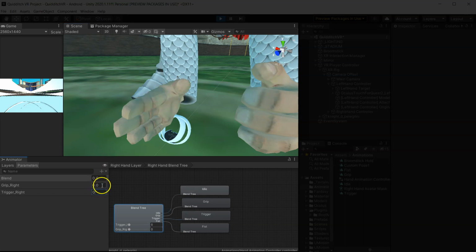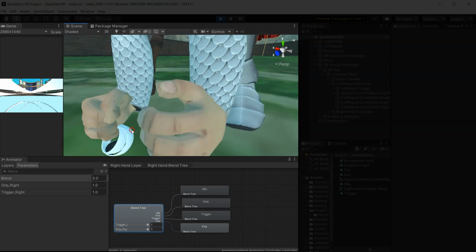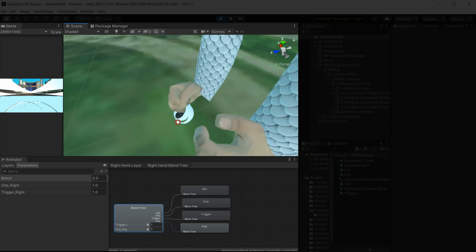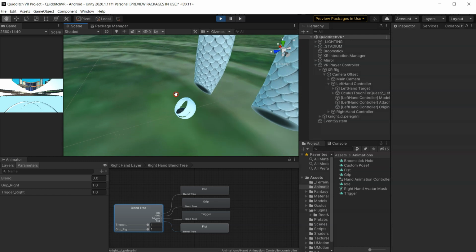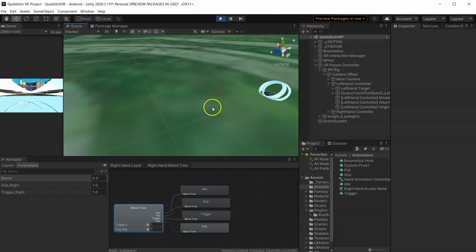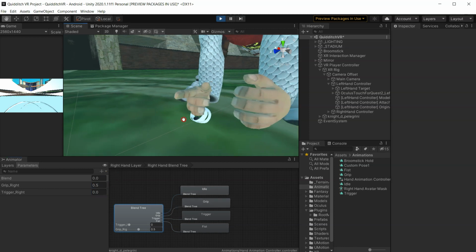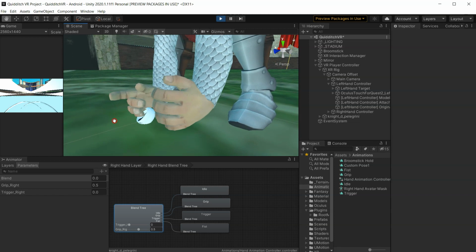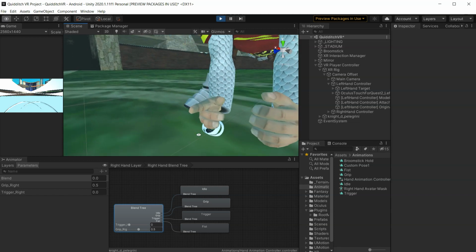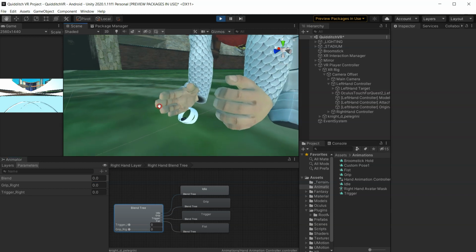So when I set both of them to 1, it plays the fist animation. And the best thing is that we can now blend the motion thanks to blend trees. For example, when I set the grip to 0.5, it plays the animation not in full amount, but half of it. Great! We have a working animation system for the right hand.